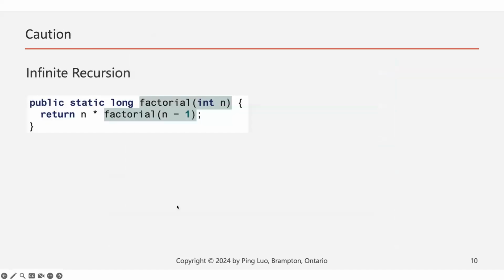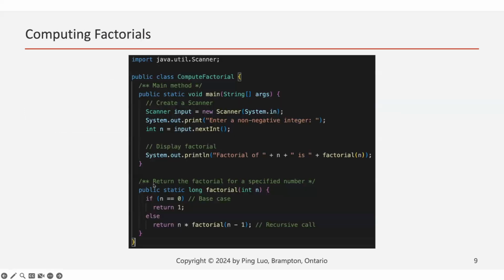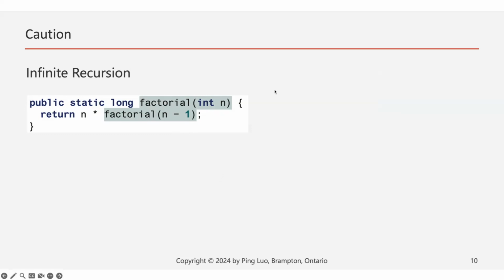But one thing to remember: sometimes recursion is elegant, but sometimes it might cause an issue called infinite recursion. For example, this program is very similar to this one, but there's no if conditional statement. So the program doesn't know at what condition it should stop. Even when n equals 0, it will just return -1, -2, all the way. So it will go on infinitely. We have to tell the program when to stop.